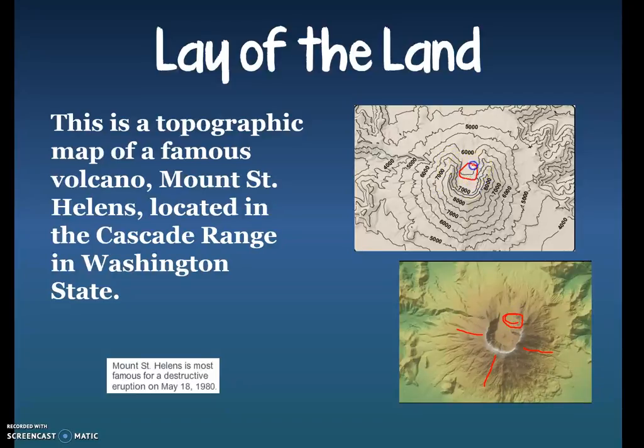If we look at our topographic map, you can see here that the topographic lines are very far apart because that's where it's flat, versus the topographic lines are close together through here because it's steep. And if we're thinking about the contour interval, this map's contour interval is 500 meters because, again, you have to even count the lines that aren't labeled. So we have 4,000, 4,500, 5,000, 5,500, 6,000, etc. So this map has a contour interval of 500 meters between each contour line.